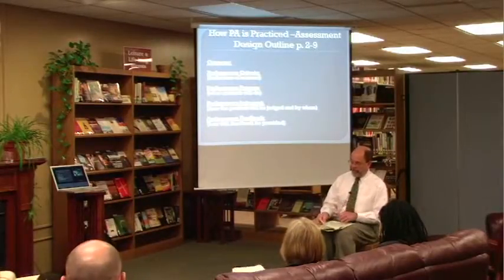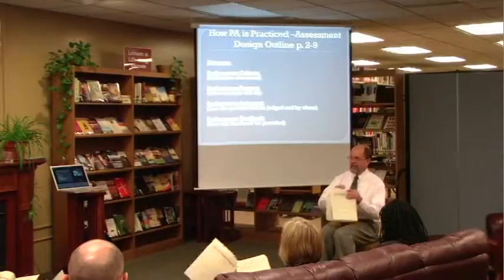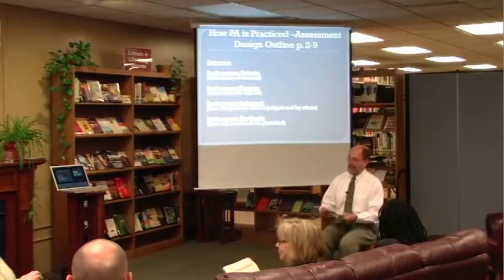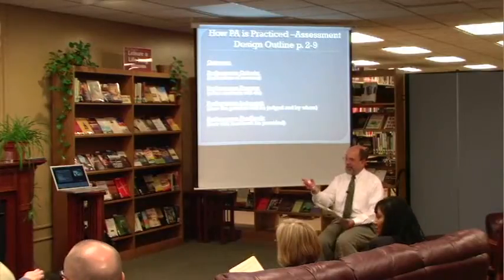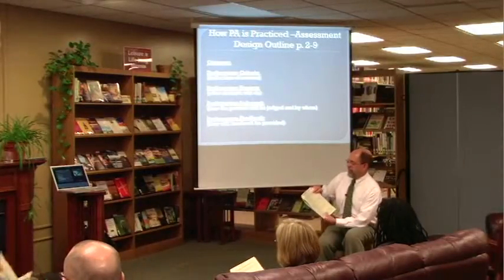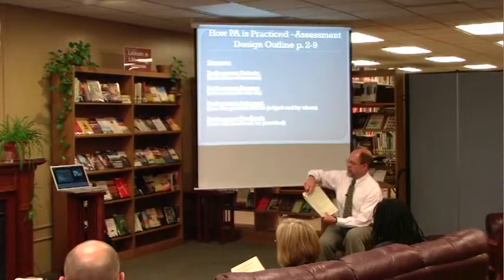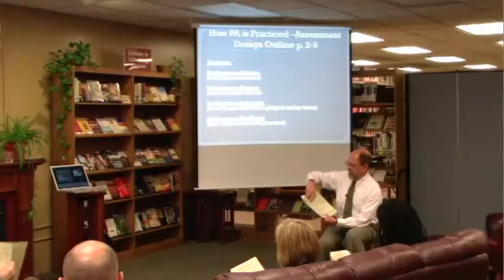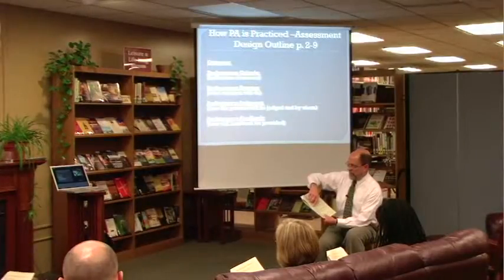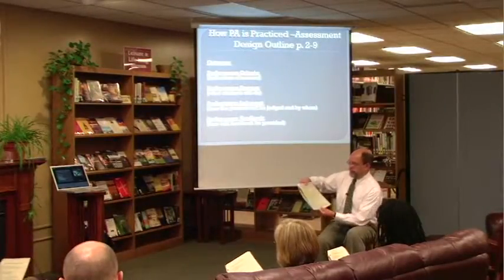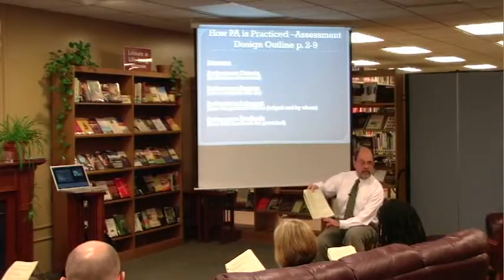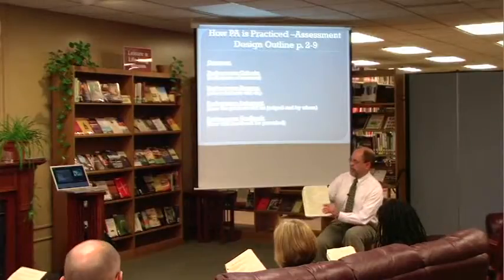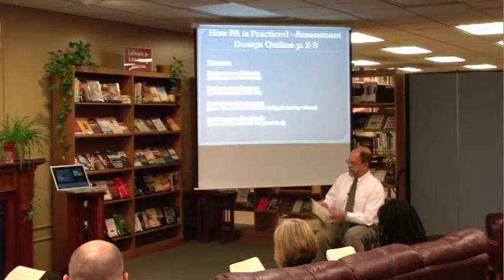I'm going to show you one more, and I did know Nathan would be here, so I threw a math one in. It's actually an Algebra 2 one, so it's not quite what you work with. But just look at a different style. She's got her outcomes. She's running 3 of them there. Those are her criteria. You can see her process. And then in terms of her judgment, she's using a nice little checklist. It's a combo thing. She's got a checklist, and she's got a rubric that's going with that one.